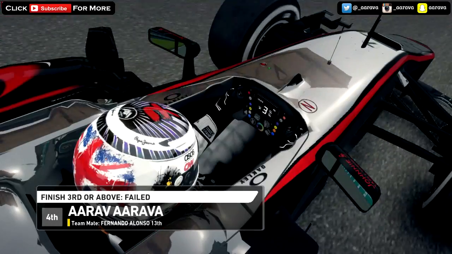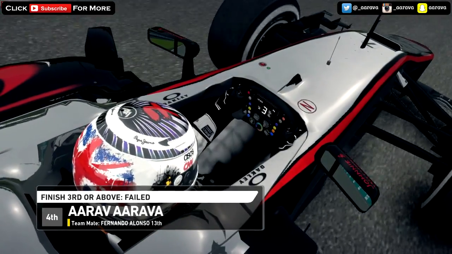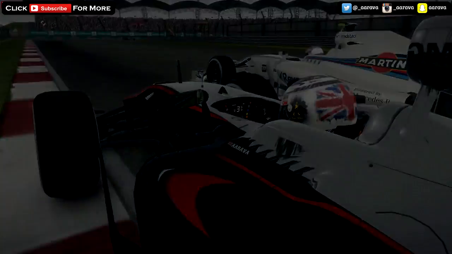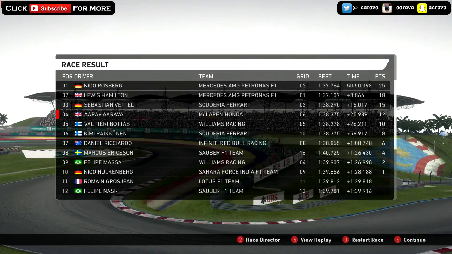The tyres were completely off, especially the rear tyres. And once again, that second last corner causing us some issues. But we just managed to get Bottas back for 4th place.